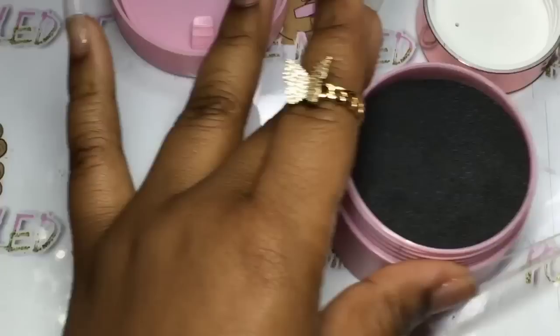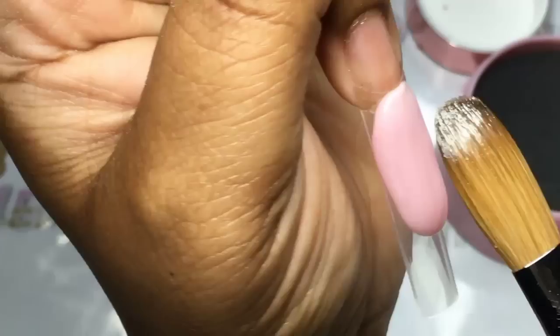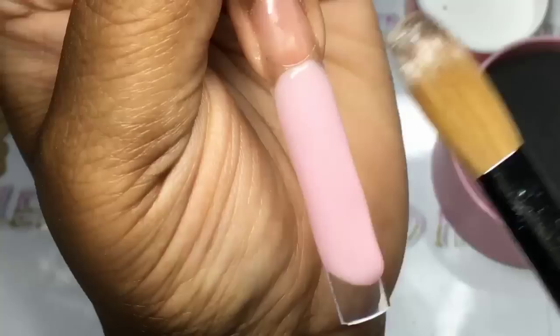I'm going to be going in first with the nude nails, because we're using black here, and I don't want it to get mixed up into the lighter nude acrylic, because it definitely will show. So I'm going in with the nude colors first.